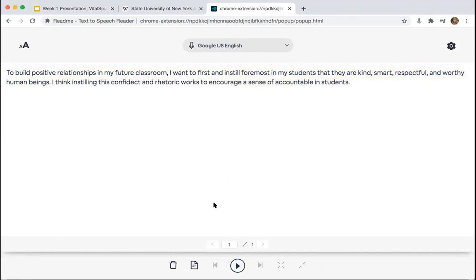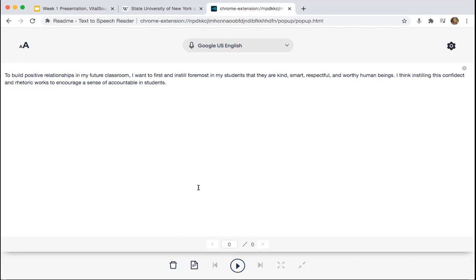So here there are a few spelling errors. So I want to first and instill, so first and foremost, so maybe when you're listening back you picked up on that incorrect wording. Confidence is spelled wrong here, so something to also I think instilling this confidence. You can see that. And then also account to bill instead of accountability. So definitely something if you're writing an essay and you maybe don't have time to have someone proofread it for you, this might be a really great option to have this kind of self-check, read it aloud to you, listen back, because I know sometimes our eyes get tired. So definitely another way that we could use this Google Chrome extension.